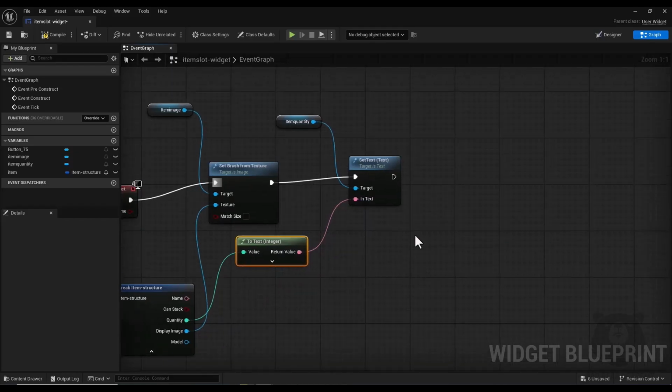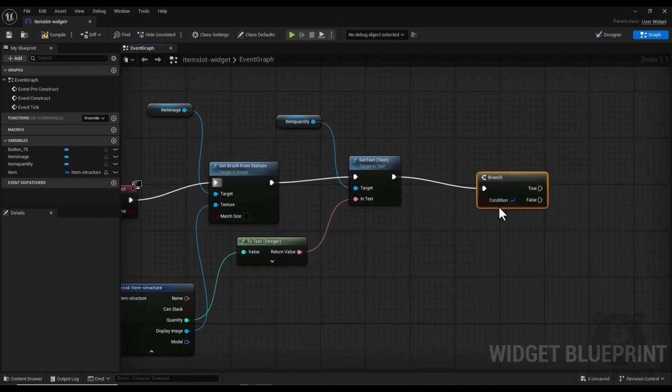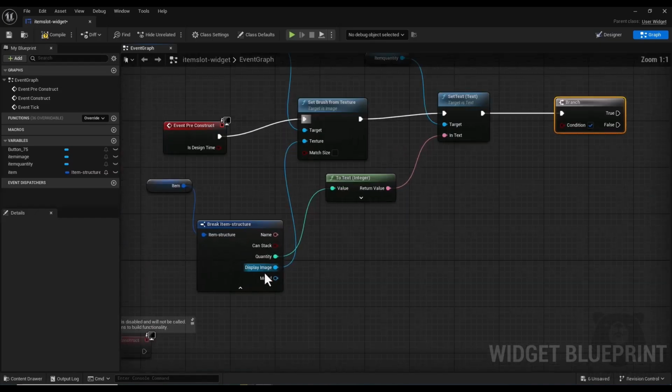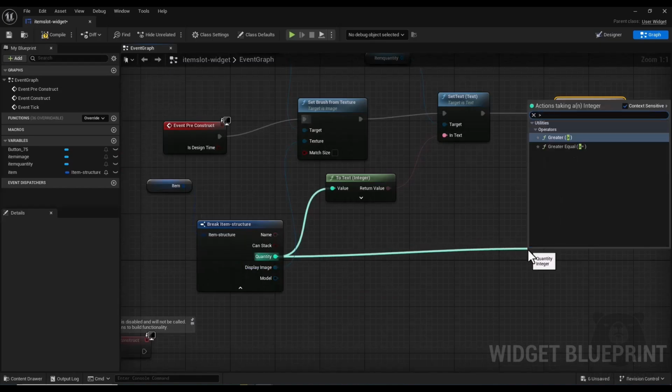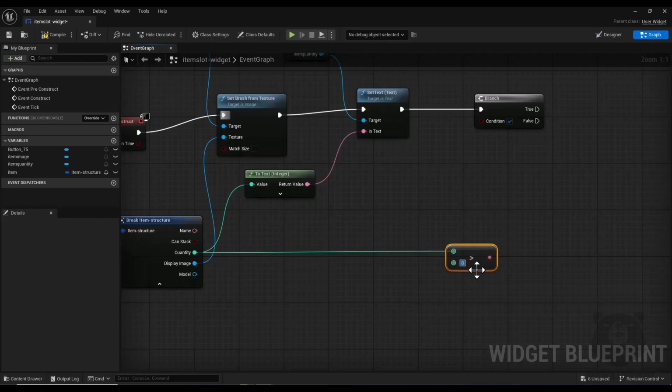Okay, and finally here I add a branch node, and from this quantity item I drag a node and add a greater node, and I set this to 1 and connect it here.